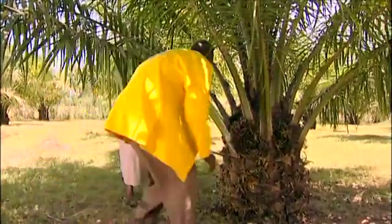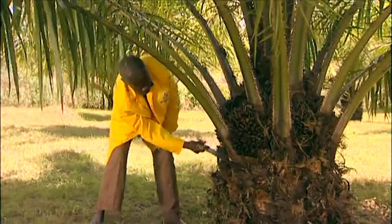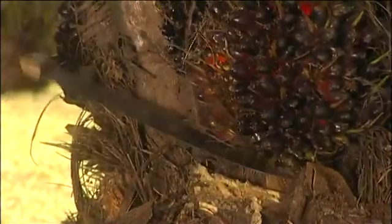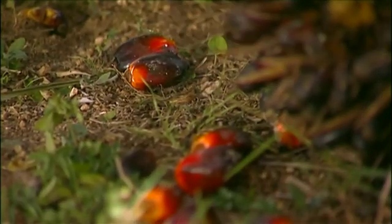Geneva then shows Arthur how to prune the palm oil tree while harvesting it correctly. The leaf that is holding the ripe fruit is called the mother leaf. This must be cut off while harvesting. You can tell the fruit is ripe as it will turn orange and fall from the tree.